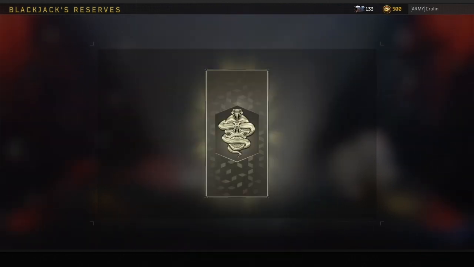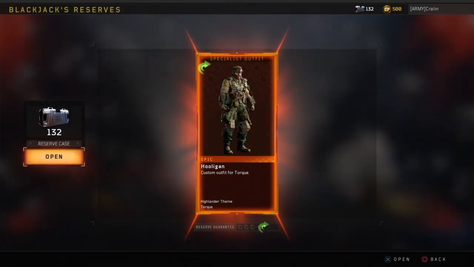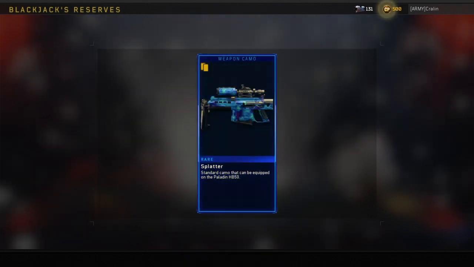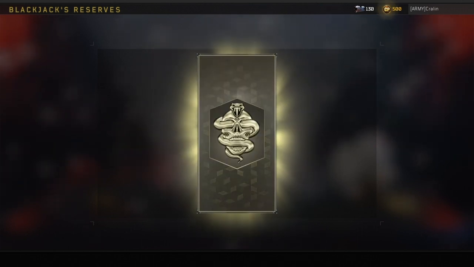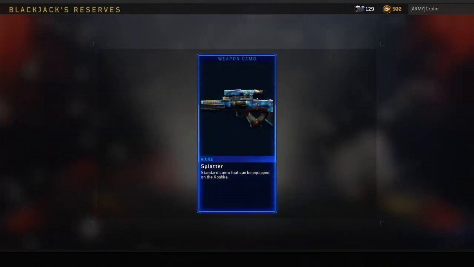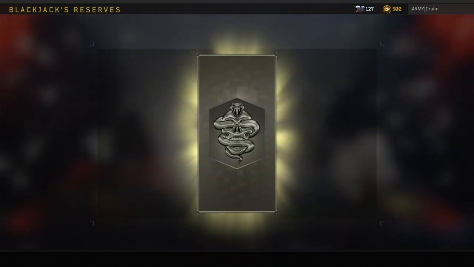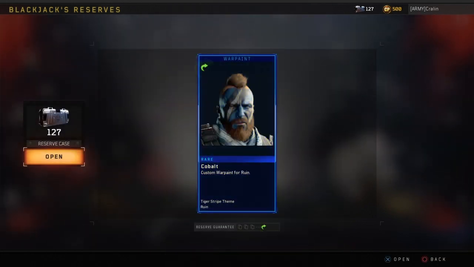Another sticker. Stickers I don't really care about. Another sticker with a reroll. Specialist outfit, the Hooligan. All right, custom outfit for Torque. I know somebody that's named Hooligan online. There's weapon camo. There we go with that. The Paladin. I'm not that great at sniping in this game. Some war paint for Brute Force for Ruin. And some more weapon camo. Blah, blah, blah. Come on, folks. We want that. You know what we're looking for. The Mastercraft. A reroll into a Cobalt.